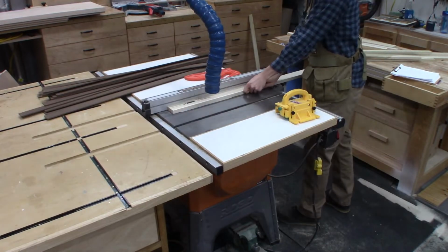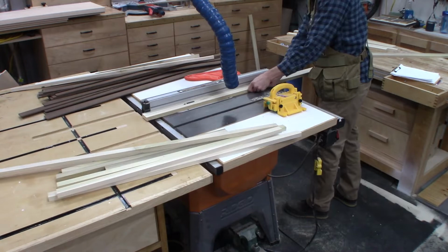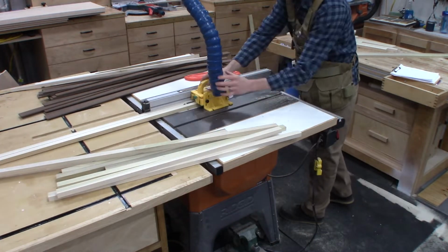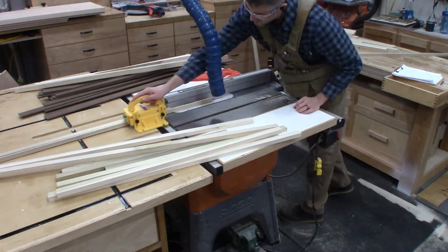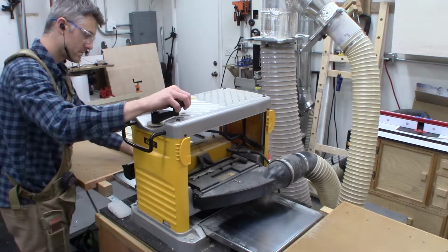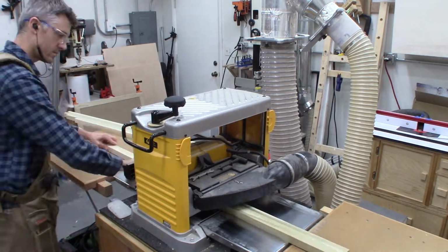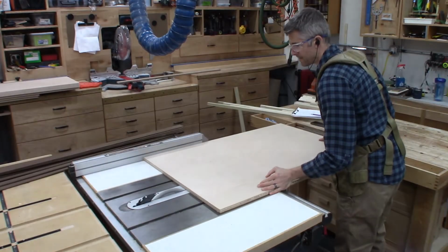As those doors dry, I'm now cutting the edging that is going to be for the tops of the cabinet. The cabinet tops are just basically a piece of plywood, but they do need a hardwood edging to cover up all the exposed plywood here. Of course, cutting these thin strips, you always seem to get little burn marks, so I like to just run them through my planer on edge to clean them up.